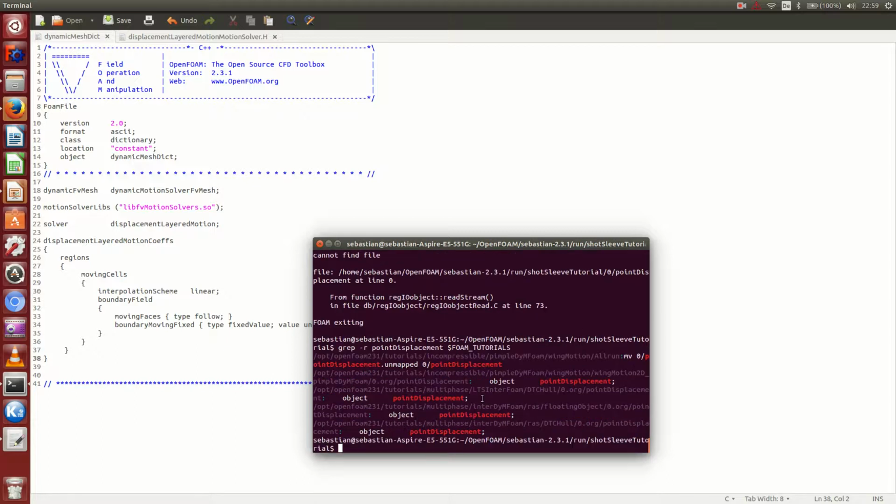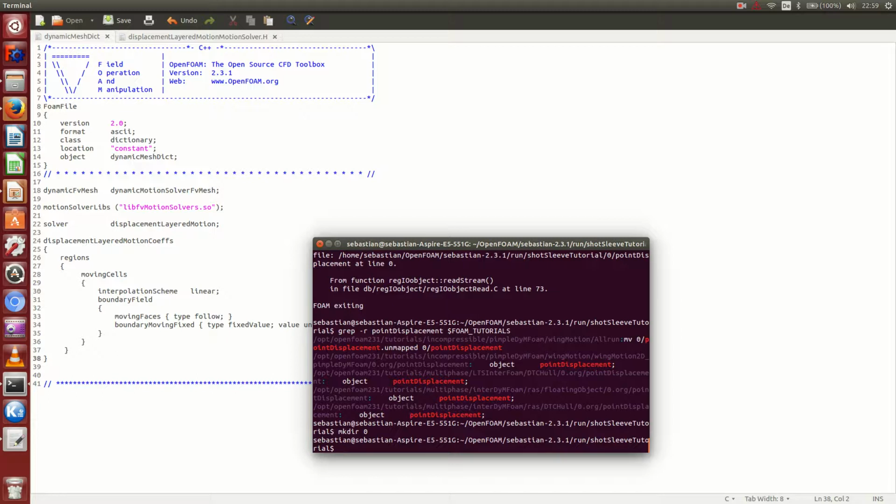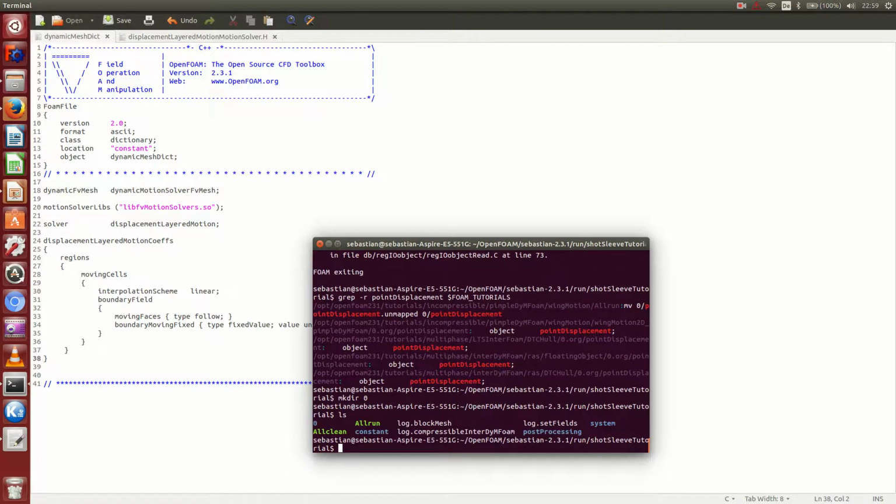So there we got quite a couple of these, and we can just simply pick one, for example this one, which comes with interDyMFoam. First, I have to create a 0 folder again, because I immediately deleted it when I was deleting all the other results.